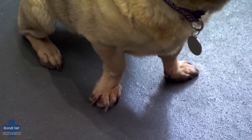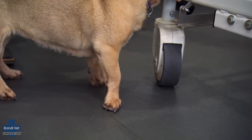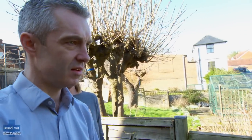It's quite hard to actually pick a lameness in here, though. You know, I'm just kind of seeing if there's anything glaringly obvious. I mean, that front right leg certainly looks like it's twisted up more so than the left. Yeah. Straight away, I look at baby Chino. She's an interesting-looking dog. The tongue rolling out and the twisty legs at the front. But really, to get a decent look at what's going on, we need to see her at kind of second gear, so we need to take her outside. Right, let's have a look.